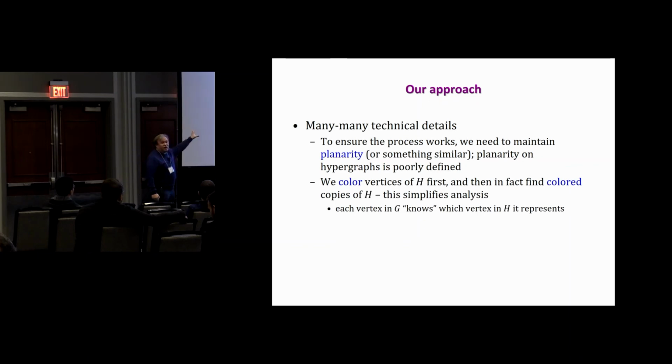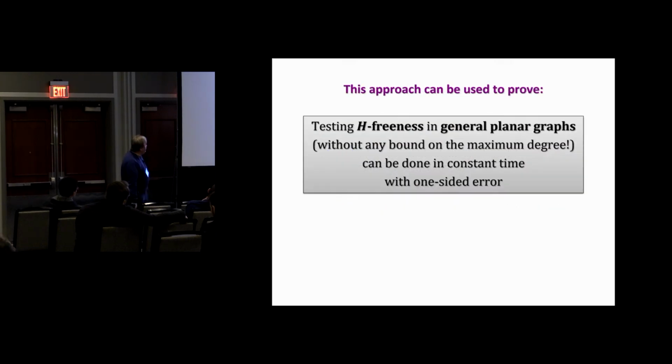This is very technical because we have to use the fact that the graph is planar. And as you might know, it's difficult to say what it means for a hypergraph to be planar or not. We don't really understand planar hypergraphs well. Then we're using some tricks, for example, with coloring vertices. So these are lots of technicalities which, please, you're welcome to study in the paper.